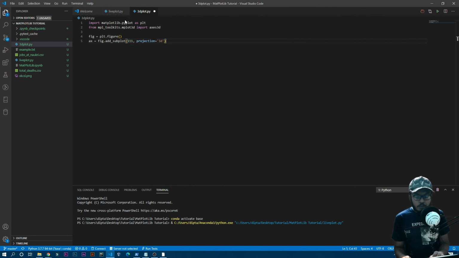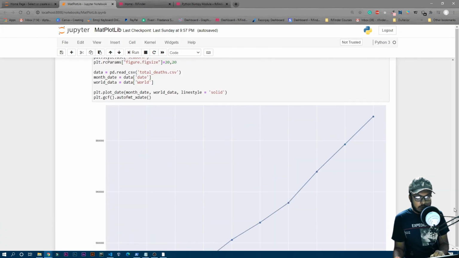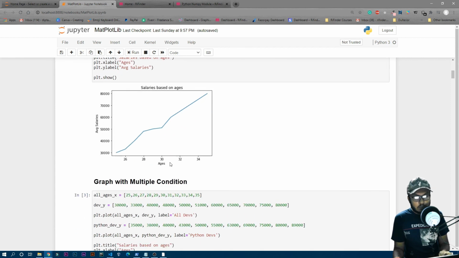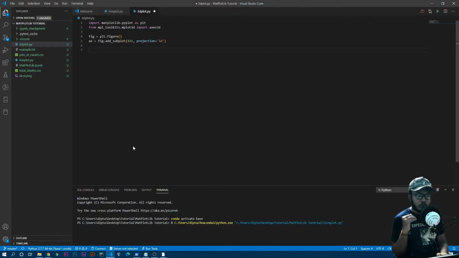Now like we do in the other plots, for example, let me just quickly open this Jupyter notebook. You can see, let me just go up. Yeah, so we have the x-axis values and y-axis values when we drew any kind of two-dimensional plots, right? But for three-dimensional we need x-axis values, y-axis values, as well as z-axis values.